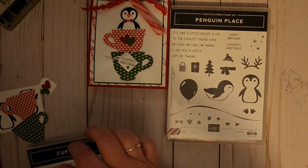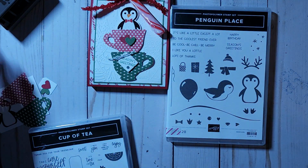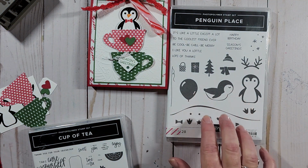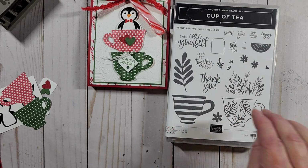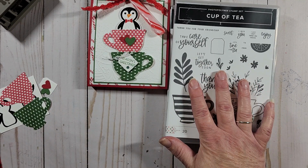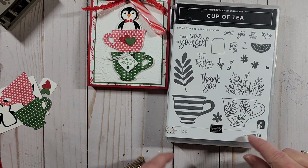and we're going to have lighting issues again today. I apologize. So we're using the Penguin Place along with the punch that comes along with that, and we are also using the teacup dies that are part of the Cup of Tea bundle. Now I am just using the dies. I'm not using the stamp set today.